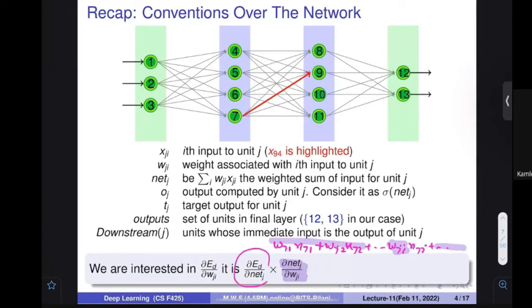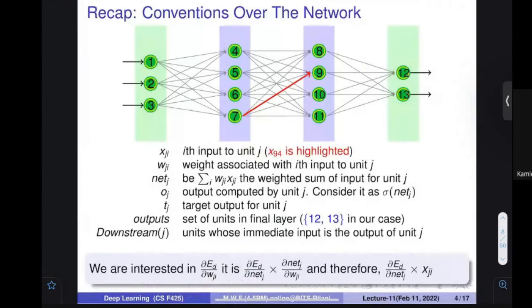Now I want to find out what the other quantity is. So let us focus on this particular thing in more detail. One by one I am going to find this out, and the equation for this particular quantity is different depending on the case. Right now let us just focus on two things: assume that this is the input layer, then there is a first layer, then a second layer, and then this is the output layer.